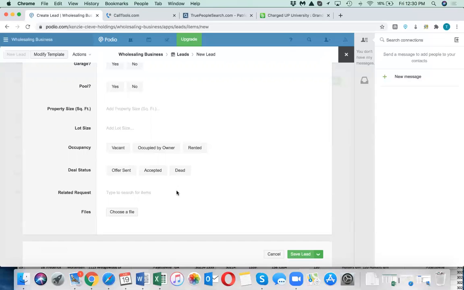It helps you remember stuff that maybe most people won't, or maybe you haven't spoken to the seller in a while, and that was your first call to them. So maybe this is your second or third call. So reviewing a lot of that stuff is going to help you build that rapport and get the seller to remember you. So that's the good part about that.